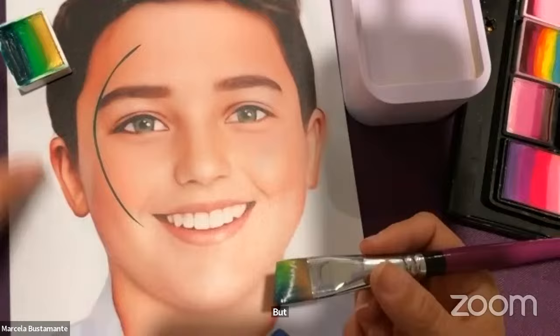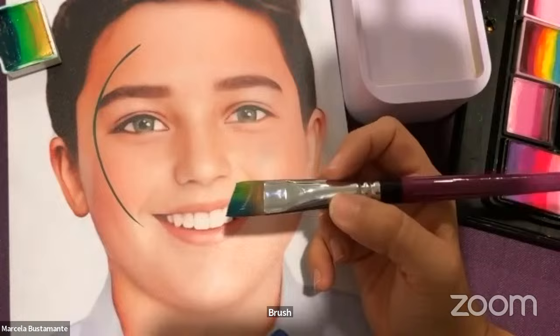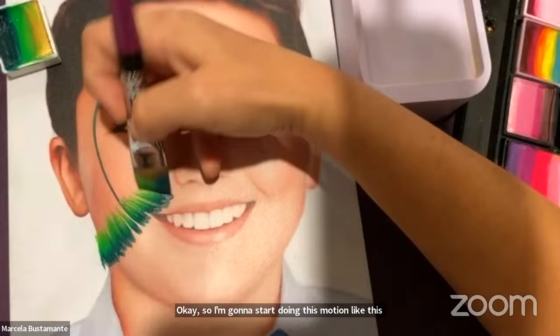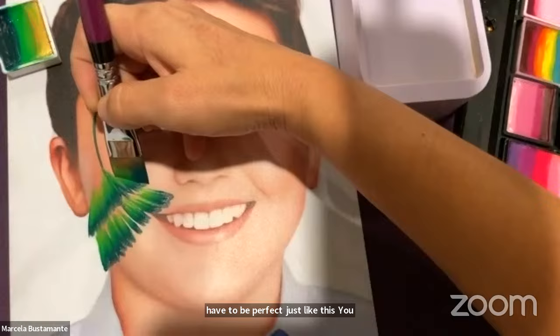Yes. All right. So I'm gonna load this brush very well, and I did this C shape. Of course, on a face, we have wider space than here. I may have something in the air, but you know this. Okay, so I'm going to start doing this motion like this. And I'm gonna go from big to small. All right. Doesn't have to be perfect, just like this. You can leave a negative space there between one layer and the other one.